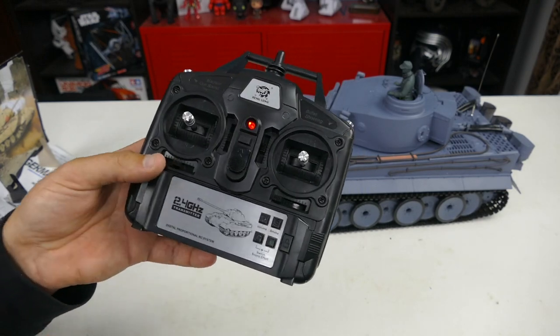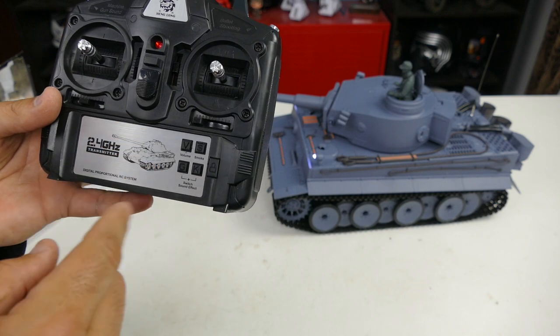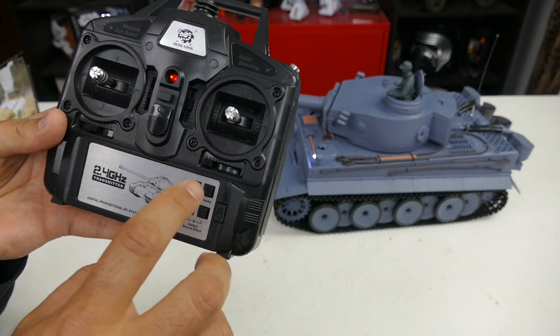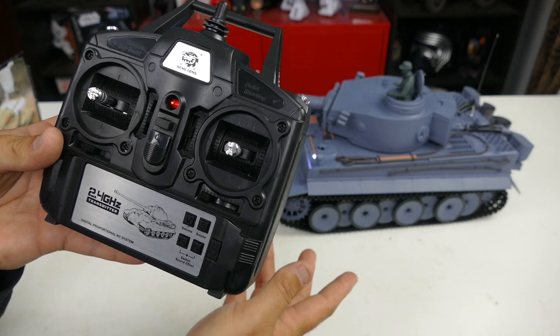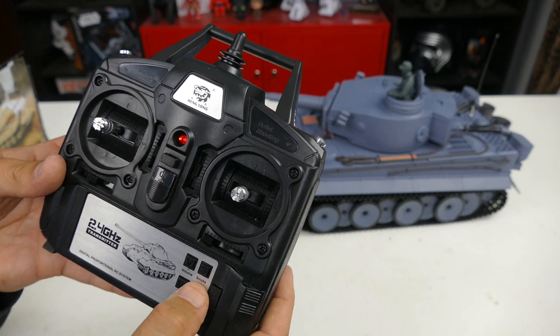Alright, so what I'm finding here with the controls is that you tap this multiple times to go through the volume, cycle it all the way to the loudest, then off. The noise that I was hearing at the beginning was the smoke machine was on, even though I don't have smoke to put in it, and so it was making some noise. I'm probably burning it up doing that, and so we're gonna turn that off. I didn't know what was going on there.